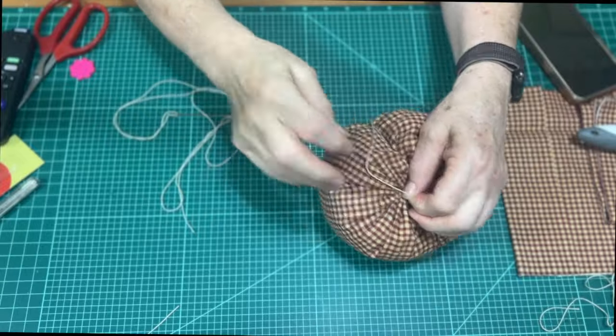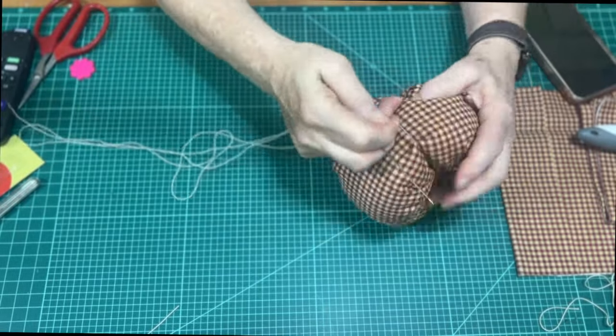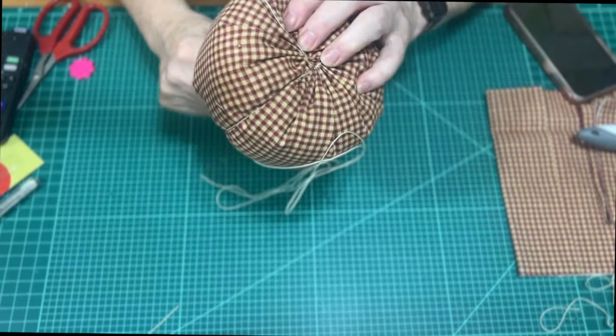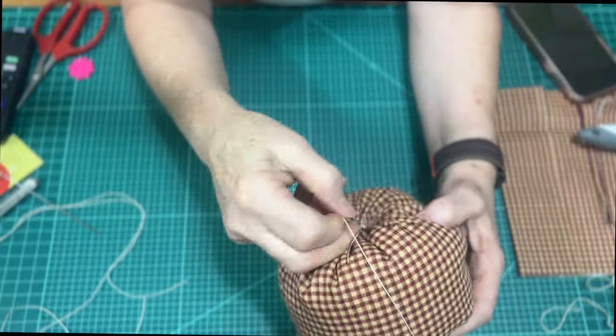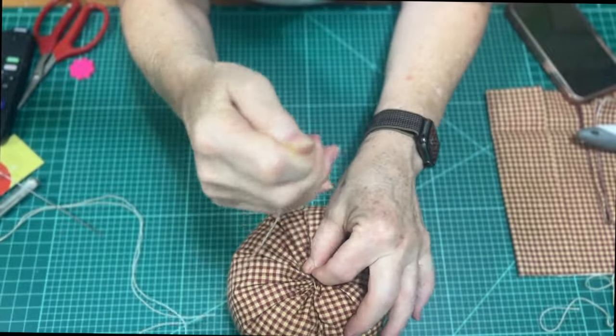Once I got the needle through and pulled the thread to make the little indent in the pumpkin, I would hold it with my fingers as I made the next stitch, just so that my pumpkin would stay puckered with the indents.